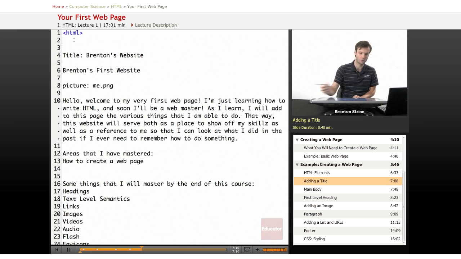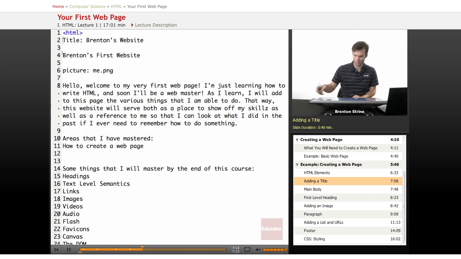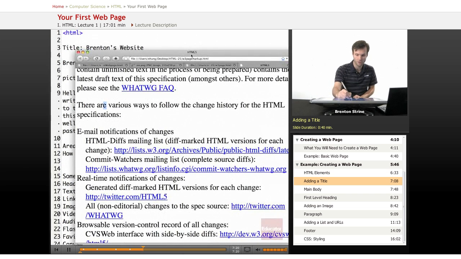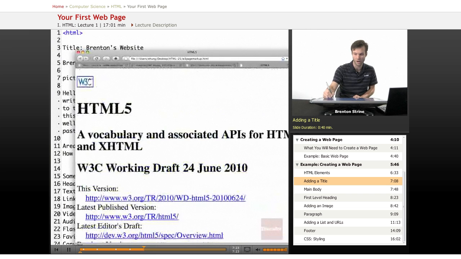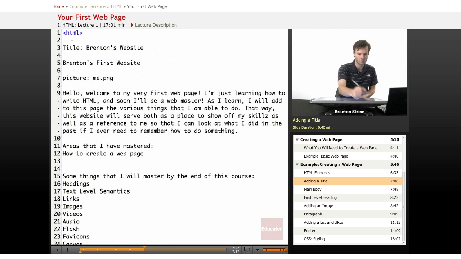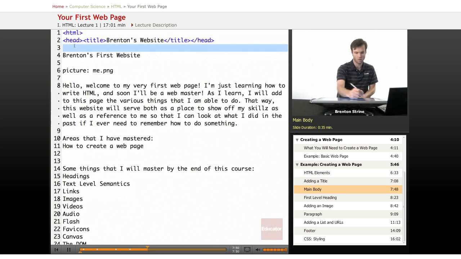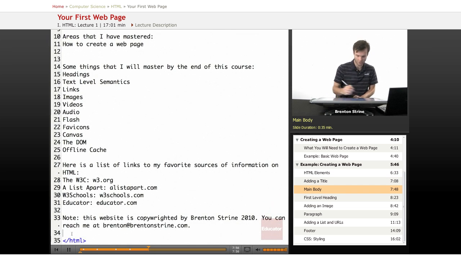Now, the next thing I want to do is add a title here. And the way to do that is a title you're probably familiar with shows up here in the top of the page, not actually part of the main body. And the way to mark this up is using the head element and then the title element. So I'm going to move this little note I gave myself. And that is going to mark this up as the head with a title. Now the main body, all is going to occur here. And of course I need to end it.